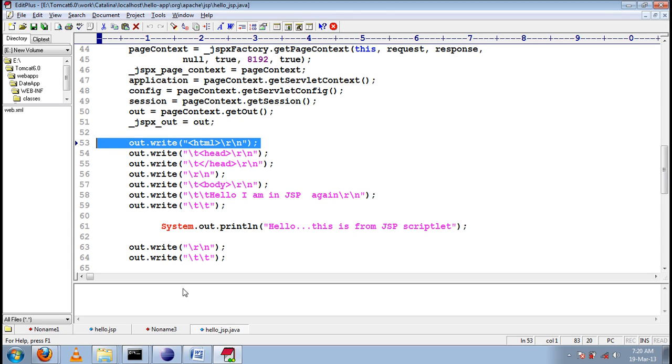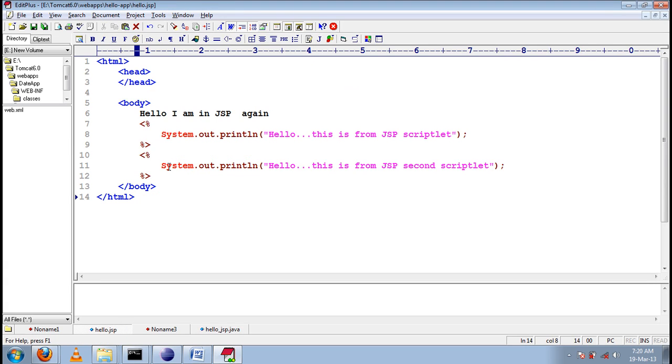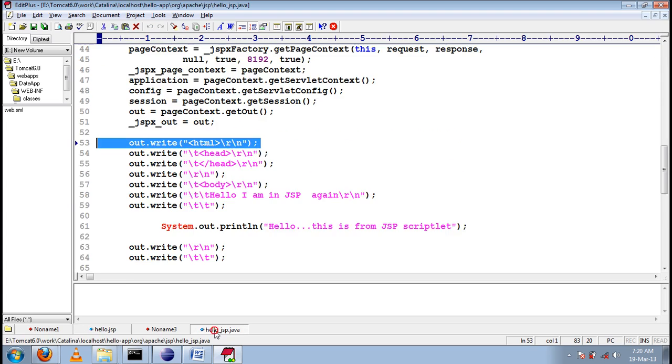There are three methods, underscore JSP init, underscore JSP service, underscore JSP destroy, inside the generated servlet.